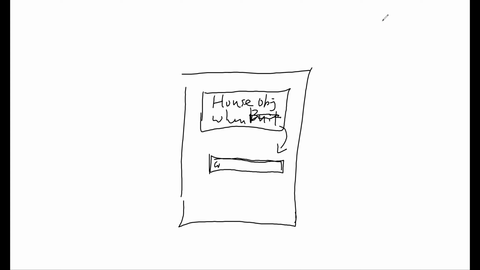So this is that whenBuilt object, and it refers to another box on the heap.